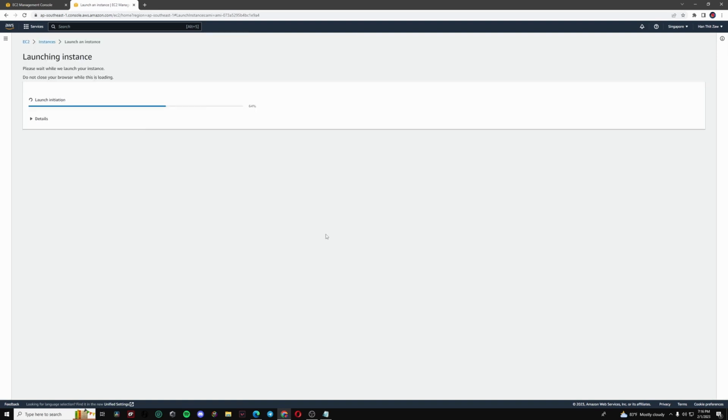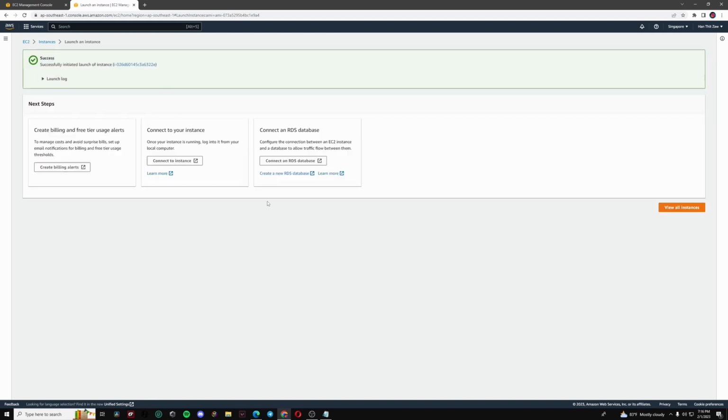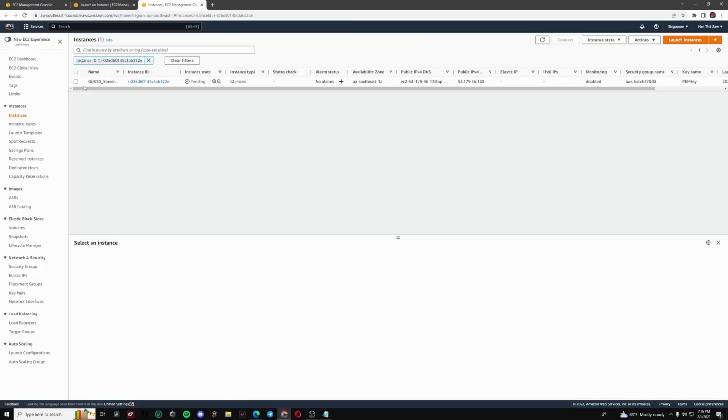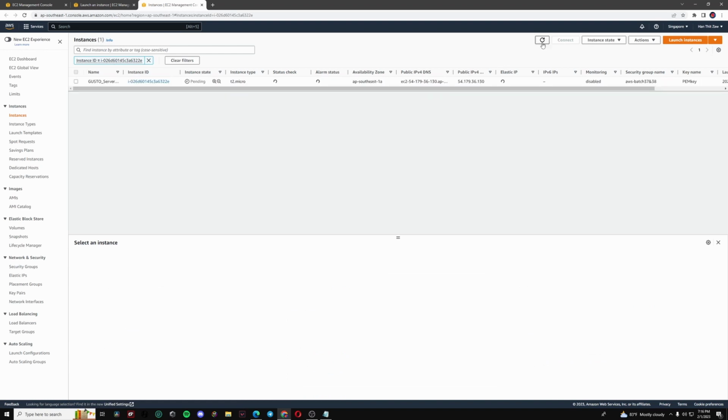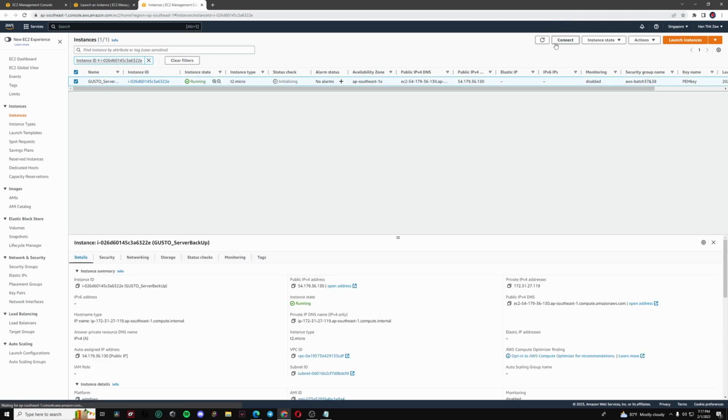Okay, launch instance. Okay, now we will wait to connect it to the remote desktop and see whether the files are actually backed up or not. Okay, now it's running and let's connect.